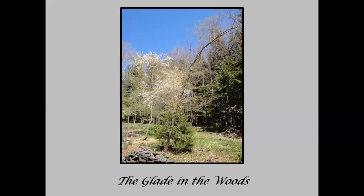Just because it's, quote, a shade garden, anybody that's done any reading on shade gardens is quickly told there are many kinds of shade. There is a deciduous woods that has sunlight through March and April into May before the leaves come out. There is a dapple shade. Certain trees just don't make very dense leaves or their branches are scanty, and so it's a dapple shade.